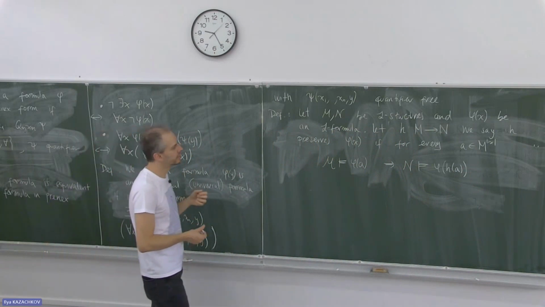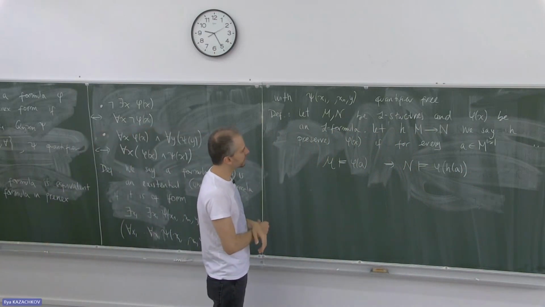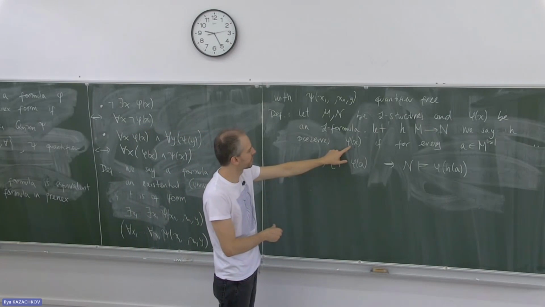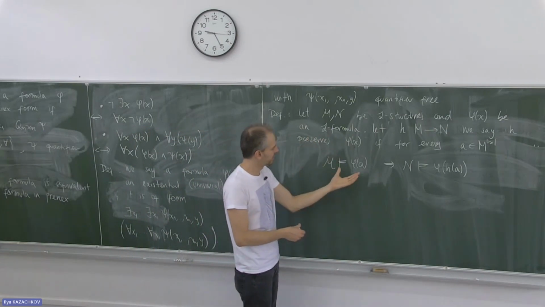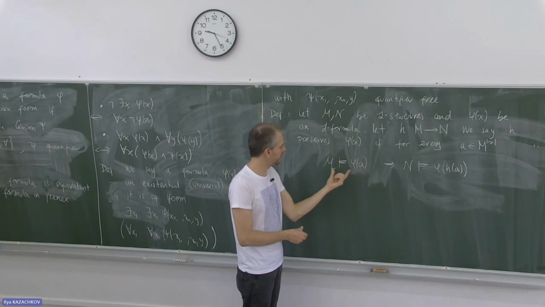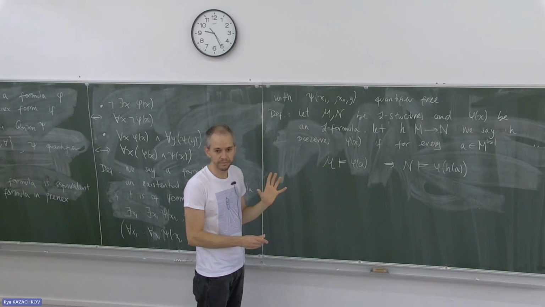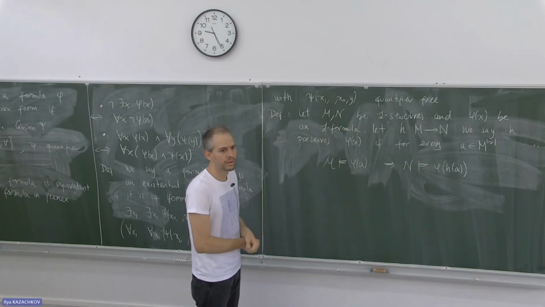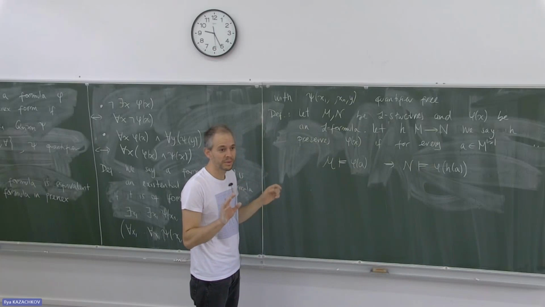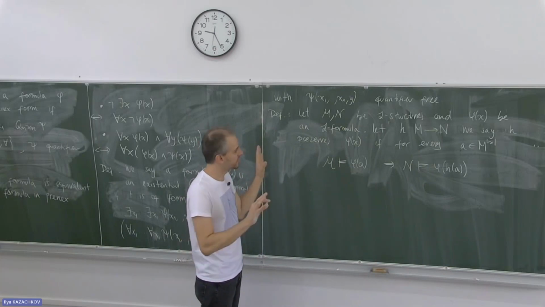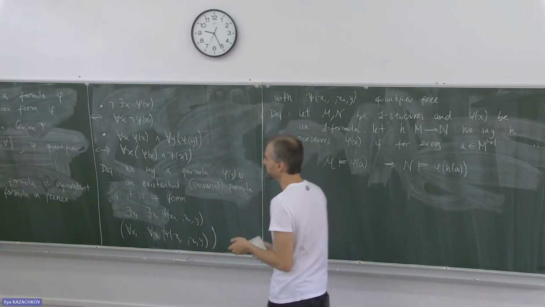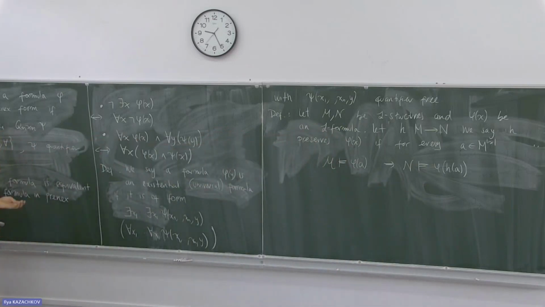Okay, so we have a map between two structures, and we would like to say when it preserves a formula, and this happens if and only if whenever the formula is true for a point in M, it also holds at its image under H. For the moment, it's just a map. It's not an L embedding. It's just a given map. And the first thing we're going to do is to characterize, for example, L embeddings as precisely some maps that preserve a concrete set of formulas.